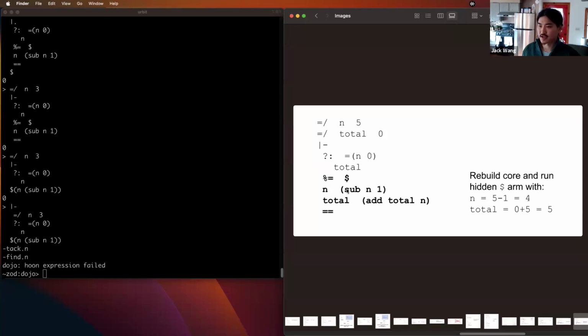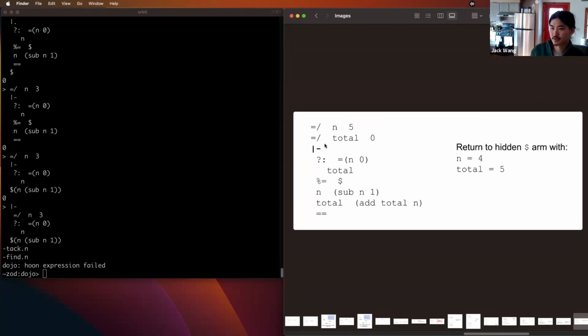The centis is going to say rebuild this core and run this hidden buc arm. Remember, this buc arm is still in here, but it's just obscured by this barhep. With n changed to 5 minus 1 equals 4, total changed to 0 plus 5 equals 5. Now we're going to return here again, but now n is 4 and total is 5.